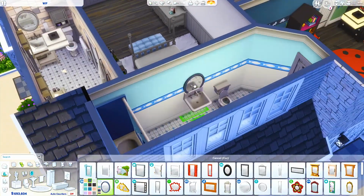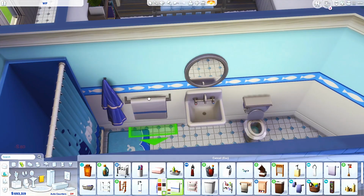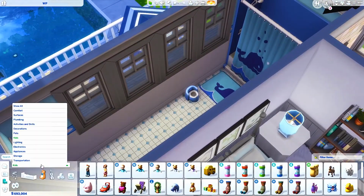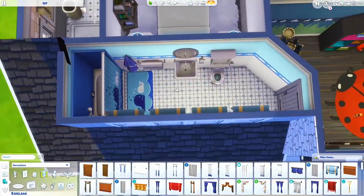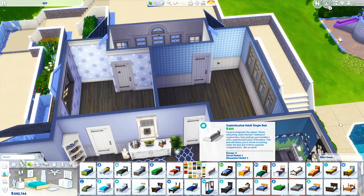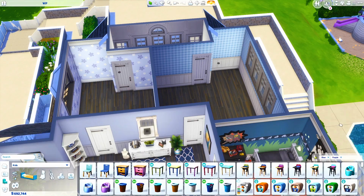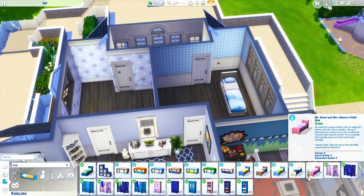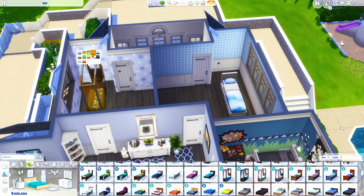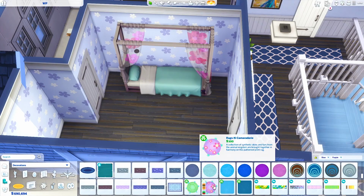I don't know why. Every time I sit down to build, I end up building these gigantic monstrosities. So I'm really going to try to do some tiny homes, which I think will actually be fun because they're not going to be as time consuming. Although for me, I never really mind that these houses take me a couple of days because I just kind of get in the zone. I've got my music on and I'm just building and decorating and doing landscaping and I'm totally zoned out. So with the tiny living, it's definitely going to be different for me because they're not going to be as big and complex with as much to do. But it'll be fun. It'll be challenging. So I will definitely be trying to think of some tiny houses that I can build.